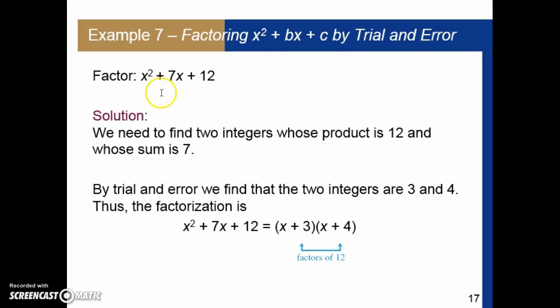So if we're factoring trinomials, then we know that we need to have two parentheses. We need to look at the coefficient on our x squared term. If the coefficient is 1, and in this case it is, then we're just going to have our parentheses, and we're going to put an x, and then we're going to put another x in the second parentheses, and then we've got to figure out what is it that we multiply together to get positive 12, and add together to get positive 7. And those are going to be the two numbers that are going to be the last terms in our factorization.